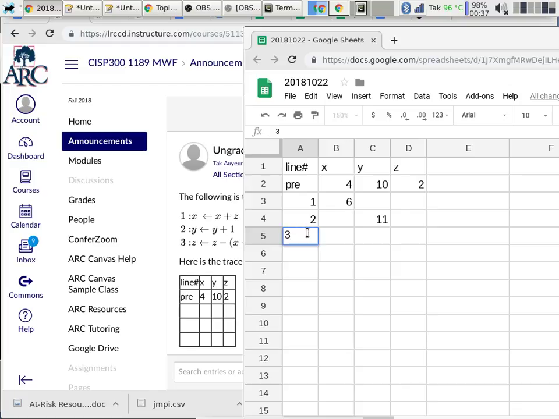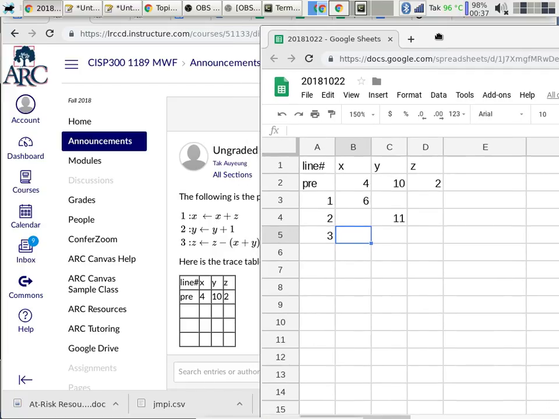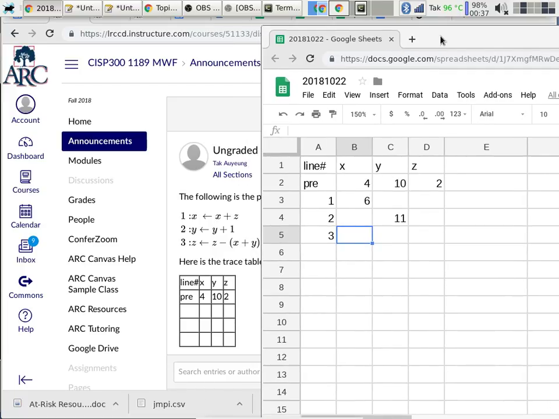Let's move on to line 3. So line 3 is a little bit longer. Let me move this over a little bit. Line 3 is z minus x plus y in parentheses. So we have to figure out the current values of x, y, and z to figure out the right-hand side. x currently has a value of 6. Very good. Okay, so the 4 is gone now.